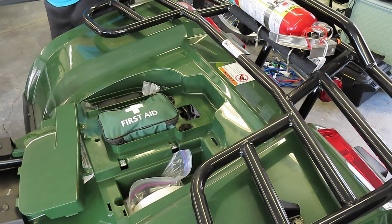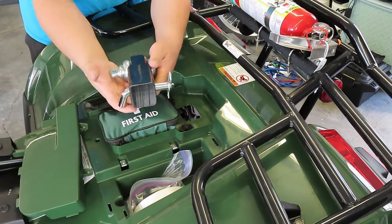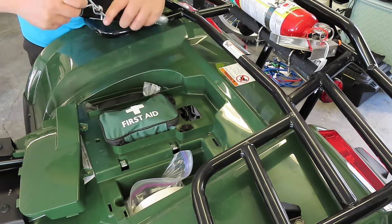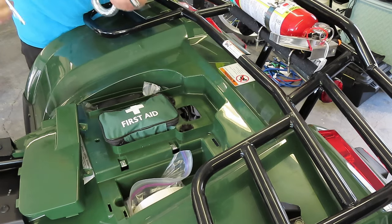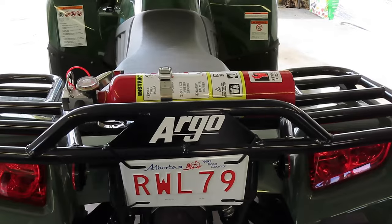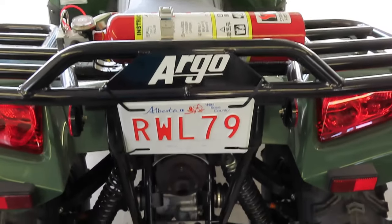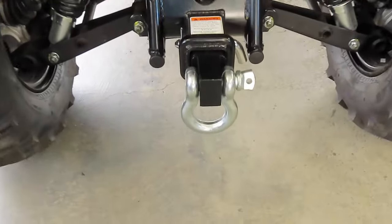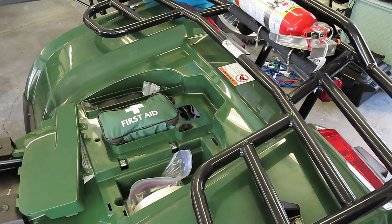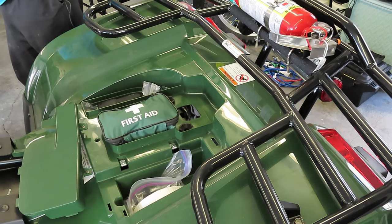Now for the receiver, this one's just gonna go in the back of the receiver and it's gonna stay in there. I will not use this to anchor it down. I do that by the wheels, but this will always be anchored in the back. As you can see, it fits perfect and it's ready to go, keeping your vehicle a little bit more free.